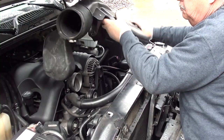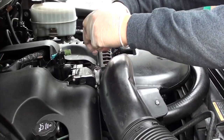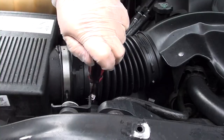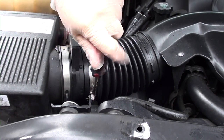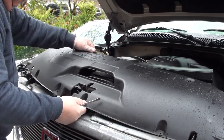Now we can install the air ducting. Once you have it in, connect both ends in. Tighten the hose clamp by the throttle body. Then on the other side, tighten the hose clamp that connects to the mass airflow unit. Then install and snap in this cover.